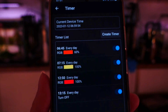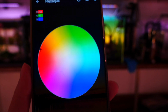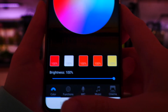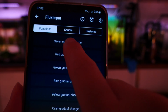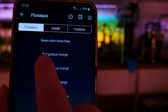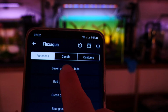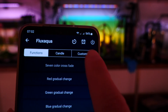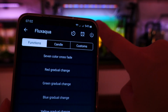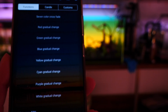Now this is the option I hoped it would have, and it does have it. There are other options as well that any LED strip will have, but do not apply to the aquarium panel. So let's see, you have some other options here. Let's go to functions. You can set this thing to crossfade through different colors. You can have only the red gradually turning on and off, having this wavy pattern. We can also go to candle mode and it will flicker. Yes, because again, this is an LED strip and it can be used in multiple various ways, but for our purposes, we do not need it to flicker. So all of these customizations, I don't care about, I don't need, they just come with the app.